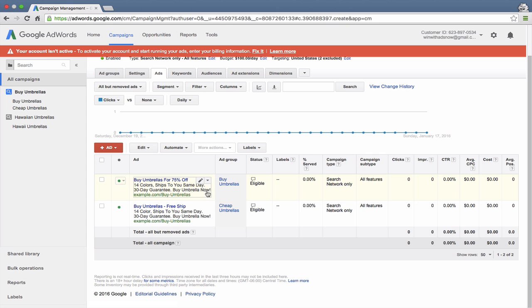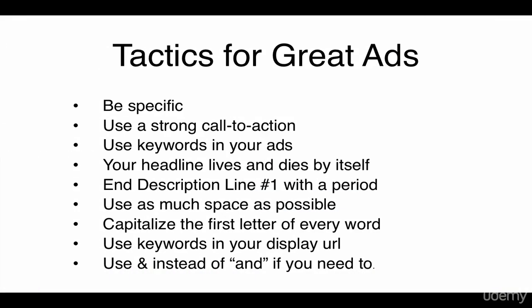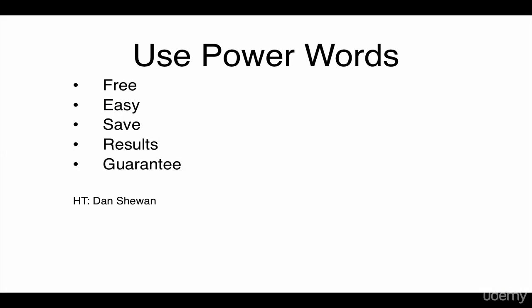And that's an important point about punctuation. You cannot put an exclamation mark in your headline. It's not allowed. You can use one in your description. Pretty much anywhere you want at the end of a sentence, you can use an exclamation mark. So that's an example of some of what we just talked about here.